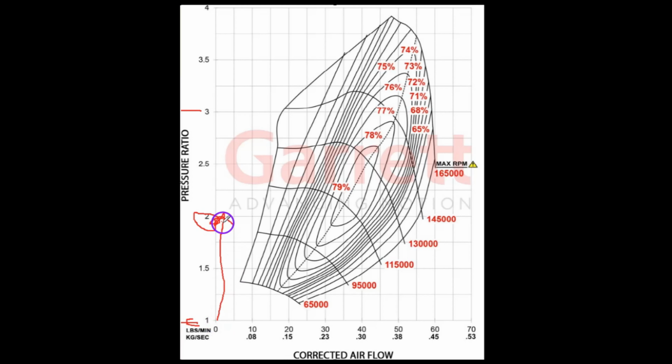Corrected airflow, this is pretty self-explanatory, but basically, as you can see, this one is rated for 60 pounds per minute, but that's like right here. You're down in the 60% range, right? 79, 78, 77, 76, 75, 74, 73, 72, 71. Oh, they start going in increments of 5, yeah. So it's really bad when you don't want to run over here. So really the limit where I would consider this an acceptable area to run is about in here somewhere, which is about 55 pounds per minute. Somewhere in there is about as far as you'd really want to go. You don't really want to go to 60. If you have to, it'll work.